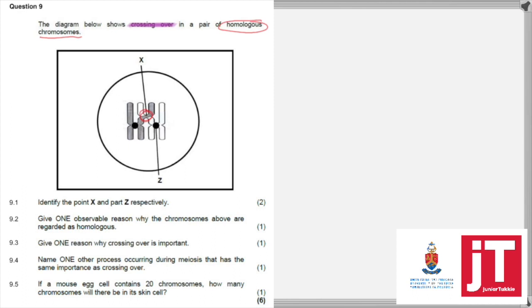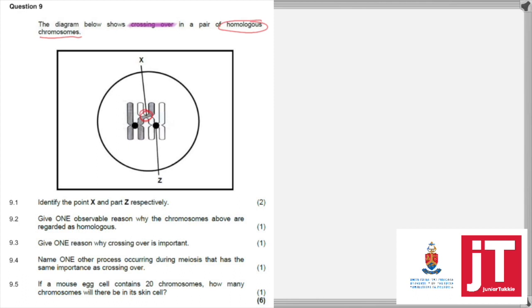Homologous chromosomes are chromosomes that have the same genes, the same locus from the centromere, and the same size and shape. When we look at the karyotype of a human being, these are the ones that are going to be one of the specific pairs of the 23 pairs that we're looking at. The only two that don't really do any crossing over are the gonosomes, but here we're looking at our homologous chromosomes.